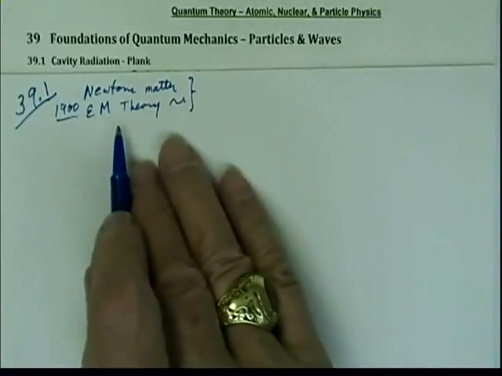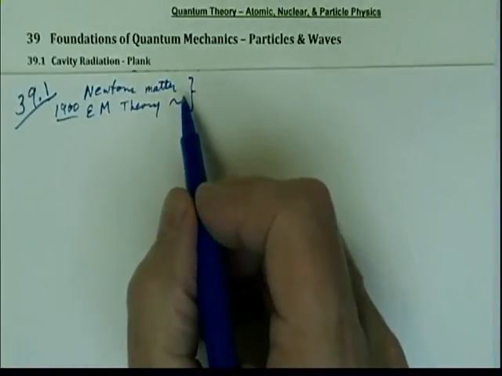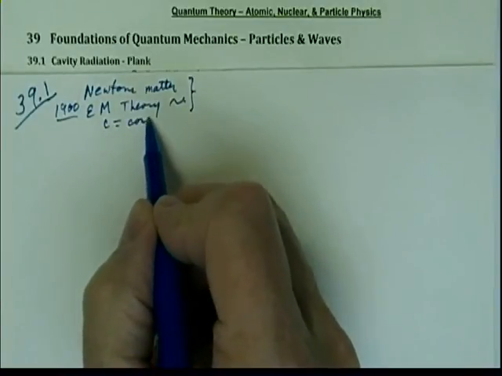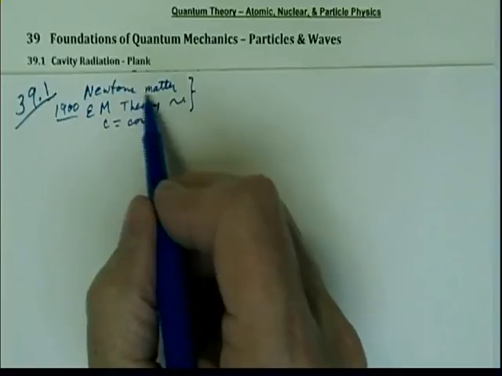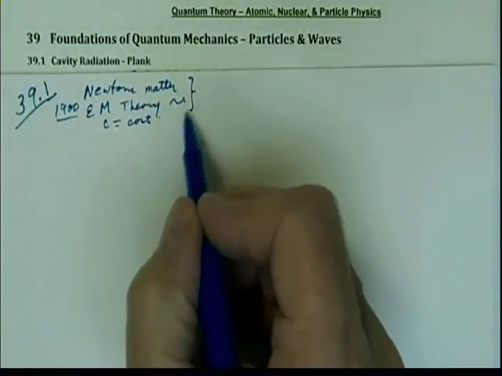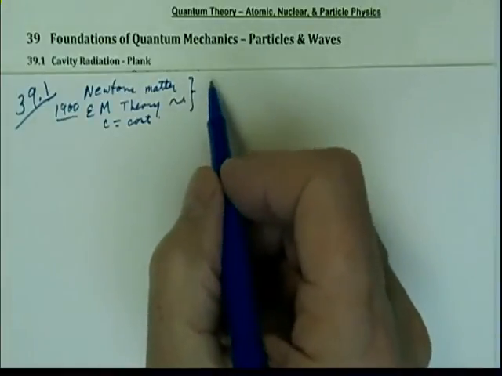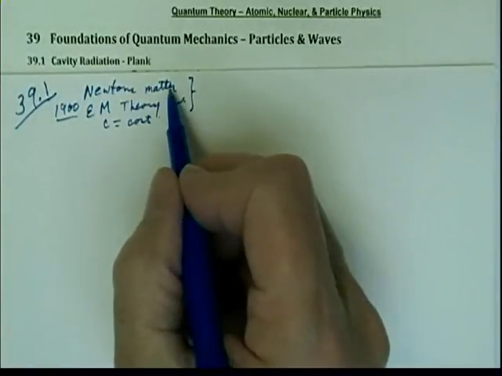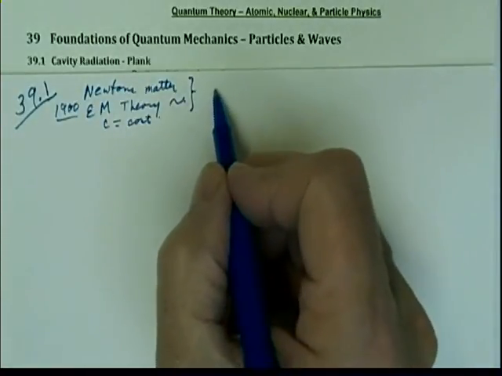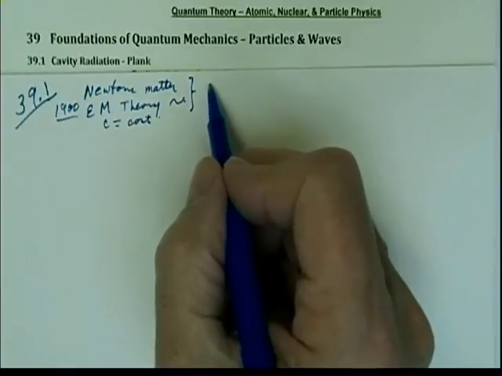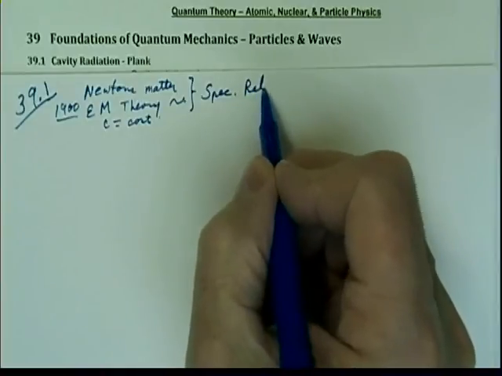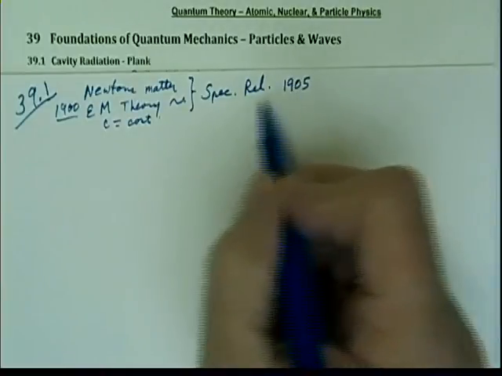minute things. But as we saw in our chapter on relativity, electromagnetic theory predicted that the speed of light was a constant. That is impossible and violates Newton's theory of space and time, where time is the same for everyone. And so to reconcile these, Einstein said Newton's theory of matter is incorrect and Maxwell's equations are correct, and we need another theory to replace our theory of space and time, and that was special relativity, which he did in 1905.